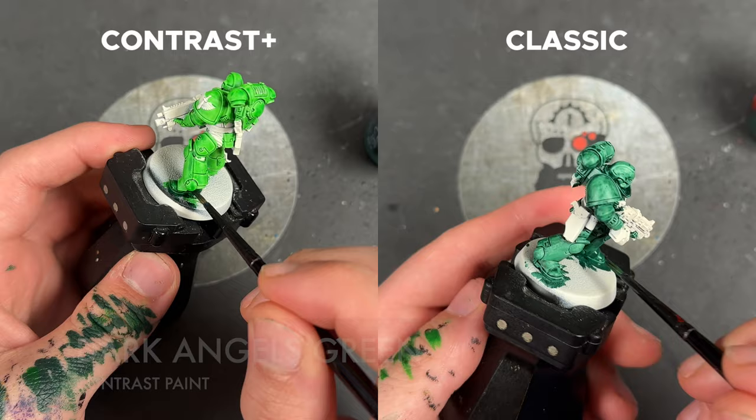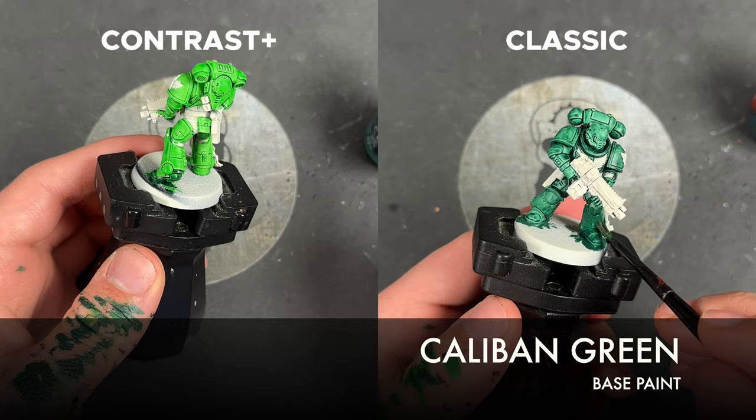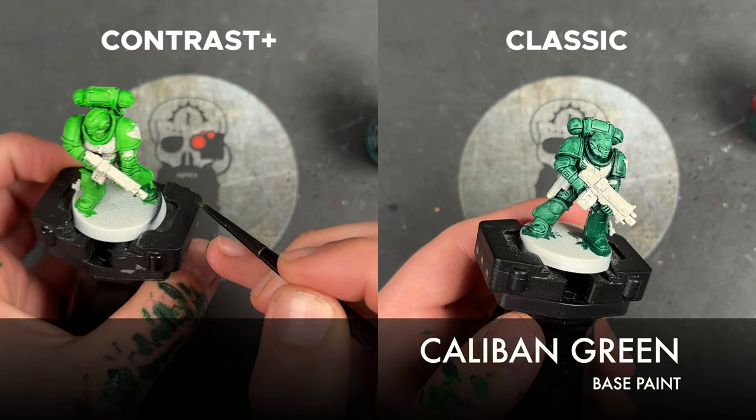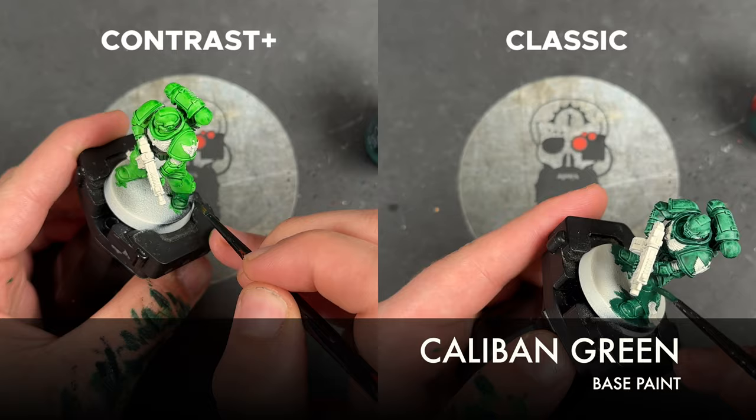And, as already mentioned, we're going to do a second layer of Caliban Green all over the top of all of the armor. Now, Caliban Green is also a slightly dodgy paint. I think the greens from Games Workshop do struggle a little bit with coverage at times, so it might take you three coats in some places. Don't worry if it does. You just want to build up that really nice, strong Caliban Green that you can see going down on the leg just there.